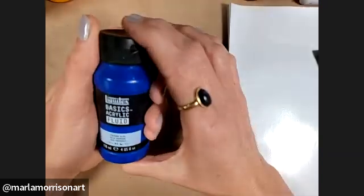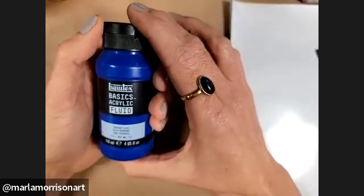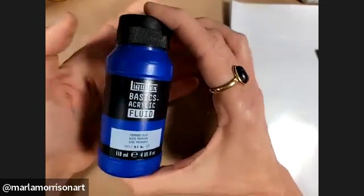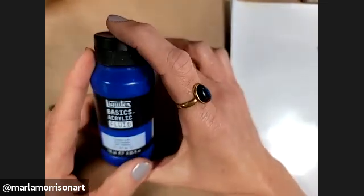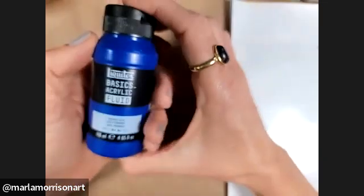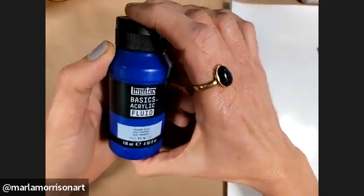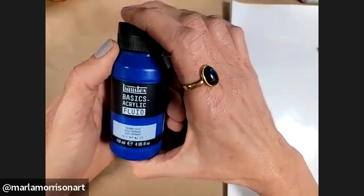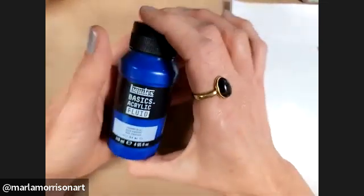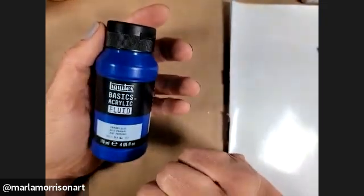That's a reason why we're using this series beyond any others that Liquitex makes, because it works really well on all sorts of surfaces, and in this case, wood, it's a really lovely feel. As I shake it, you can hear how fluid it is. It is important to give it a gentle shake before you begin painting. You don't want to shake it like a martini, just a few gentle shakes to get it ready to go.